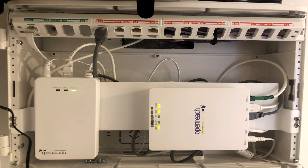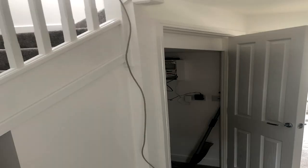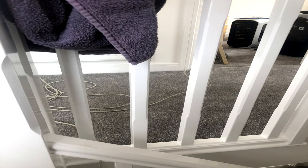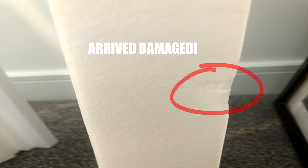This is basically the router as of when I moved in, and I had this massive cable, about a 20-30 meter cable, that goes all the way from downstairs to upstairs. That's the only thing where I used a professional to drill through walls and put under carpets and stuff like that. The rest of everything that you see here is done by myself.